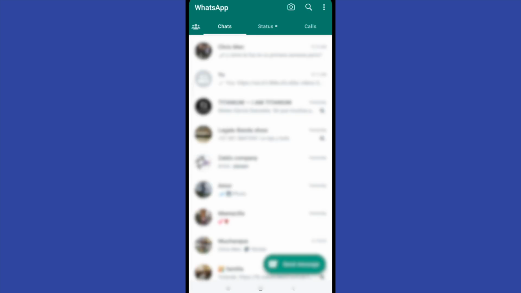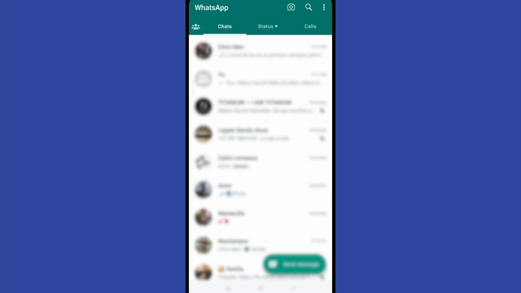For instance, you have bought a new cell phone, and in your old cell phone, you have your SIM. You're going to download WhatsApp in your new cell phone, and you're going to try to get into your account, and it's going to ask you for a verification code. What you can do is put the number on it, and you're going to receive the verification code in your old cell phone. Once you have the code, you can write it in your new cell phone and everything's going to go right. Remember, you can't have two cell phones with the same WhatsApp account open.